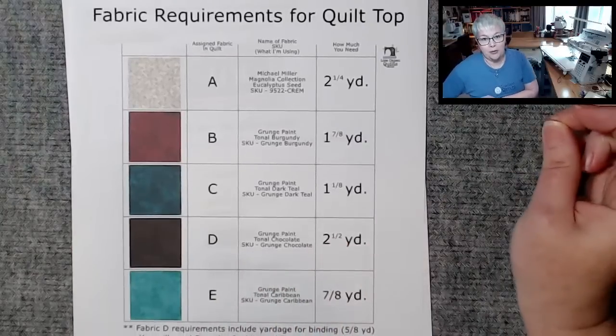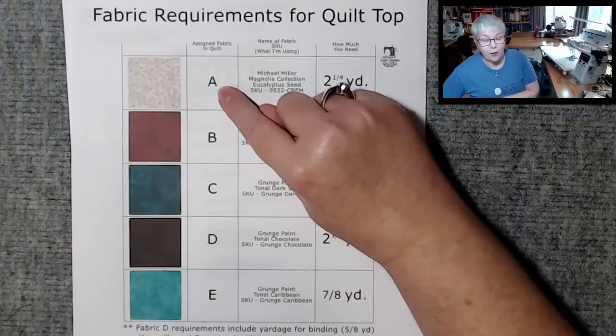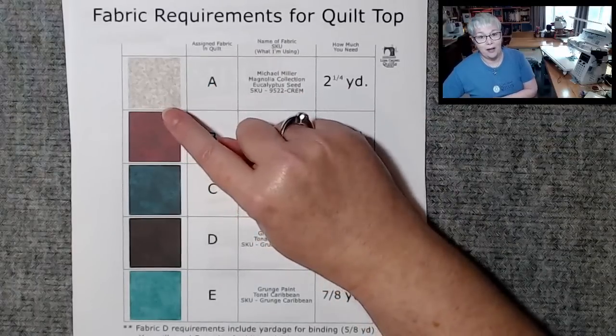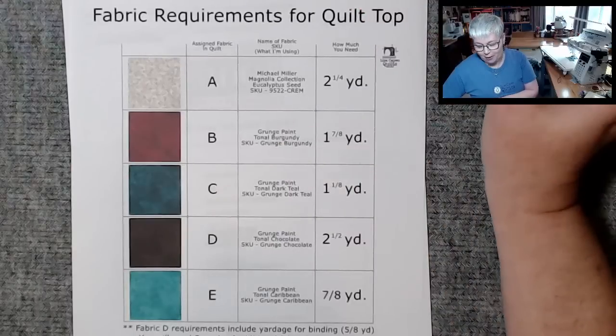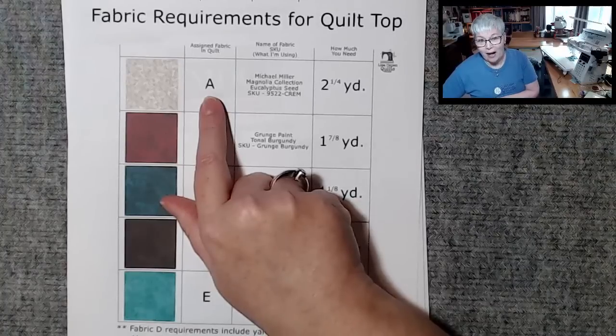When we do the clues each week, the pieces will be numbered or labeled with the corresponding fabric that I'm using to make these elements that will come together to form this quilt. Okay, so let's go through what I'm using.